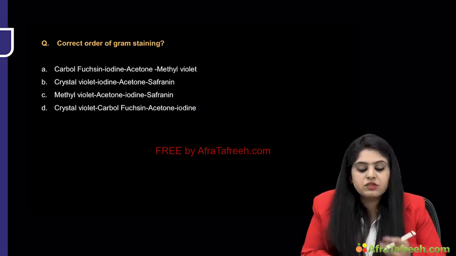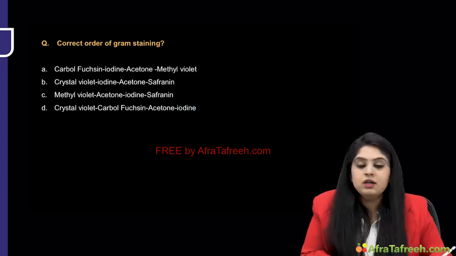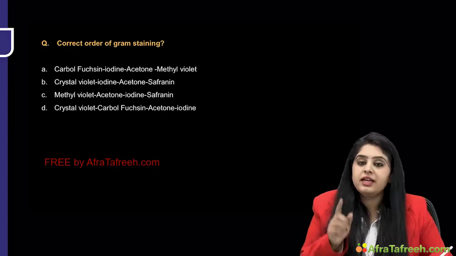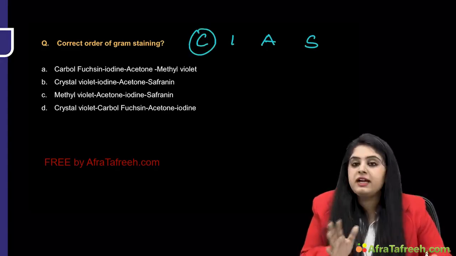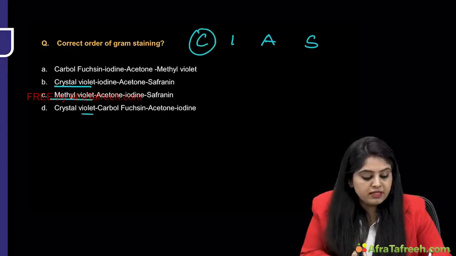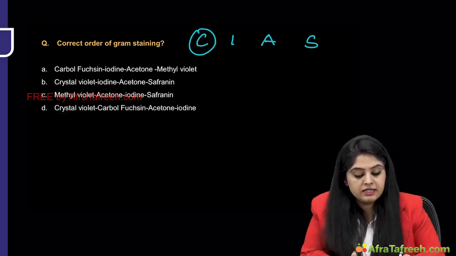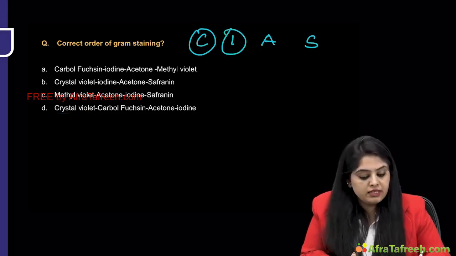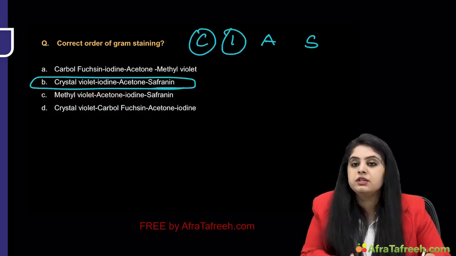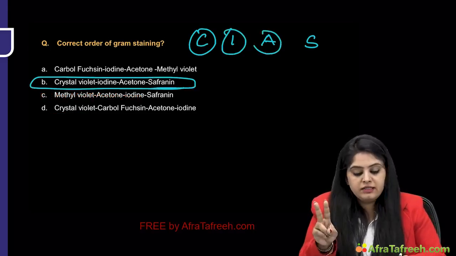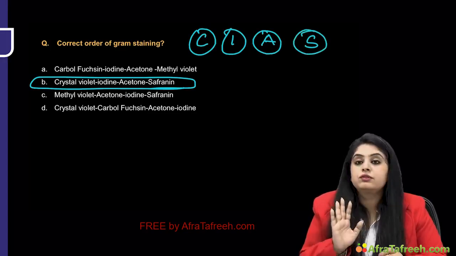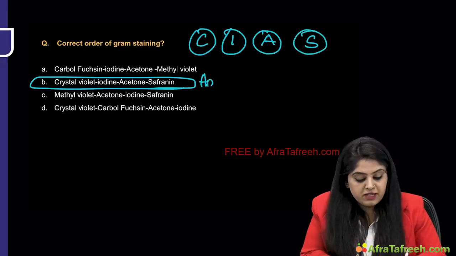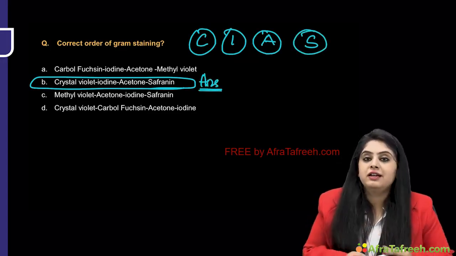Coming on to the last question that we have, and then we'll wrap up this segment. What is the correct order of gram staining? Again, think of your answer. Crystal violet, I have to find some violet. So I have lots of violets, crystal violet, methyl violet. All of them will work, some violet. But after that, immediately I need iodine. That is being fulfilled only in one option. Crystal violet, iodine, then either alcohol or acetone, that is also correct. And fourth one, safranin, that is also correct. So this option B is fitting very well in my answer. So that's the final answer over here.